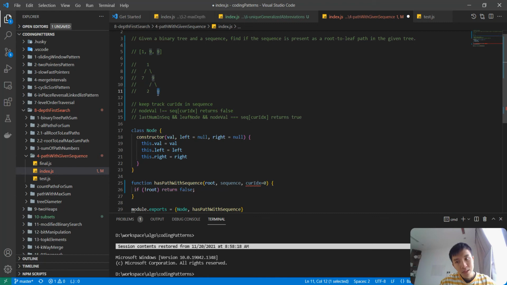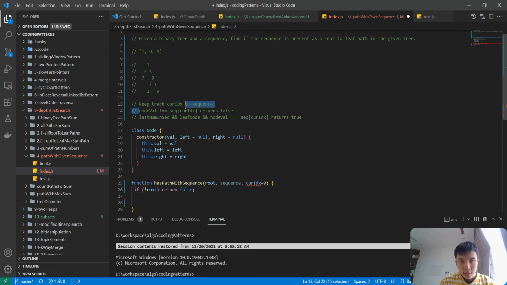And if it had not returned false for the last node, and it goes to the left or right, it will return false. So if we don't have a root, return false.